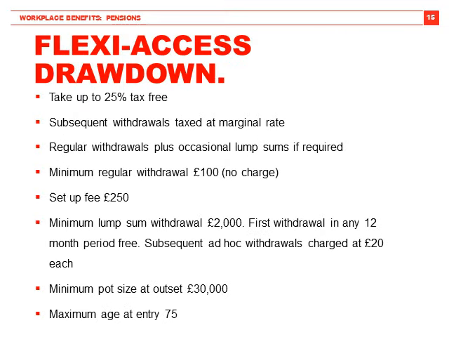With the Flexi Access drawdown option, you can take up to 25% of your full fund value as tax-free cash. You then take regular income from the remaining 75% of the fund. To qualify for this, the minimum fund value for a Flexi Access drawdown is £30,000, and there will be a one-off £250 charge to set up this feature.